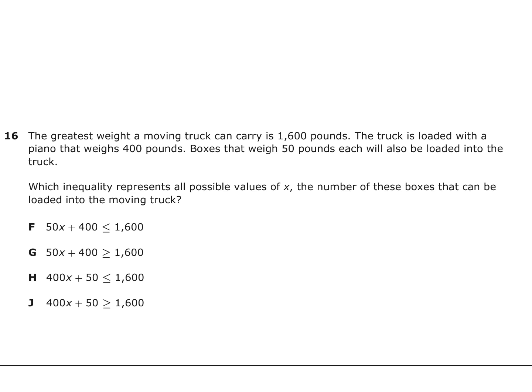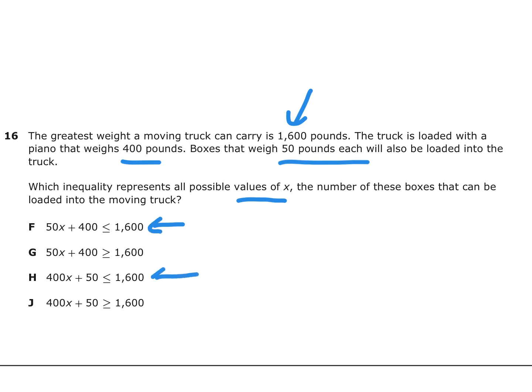Number 16, the greatest weight a moving truck can carry is 1,600 pounds. So this is the maximum right here. Not more than 1,600, but up to 1,600 pounds. The truck is loaded with a piano that weighs 400 pounds and boxes that weigh 50 pounds each will be loaded into the truck. So which inequality represents all possible values of x, which is the number of these boxes? So it depends on the number of boxes, okay? Each box weighs 50 pounds. So we know that it has to be less than 1,600. So it could be this one here, less than or equal to 1,600.